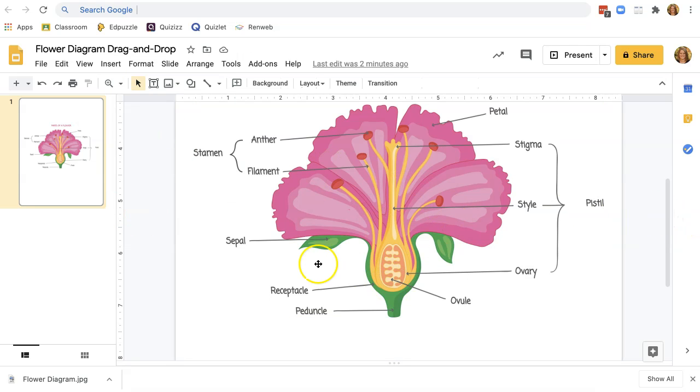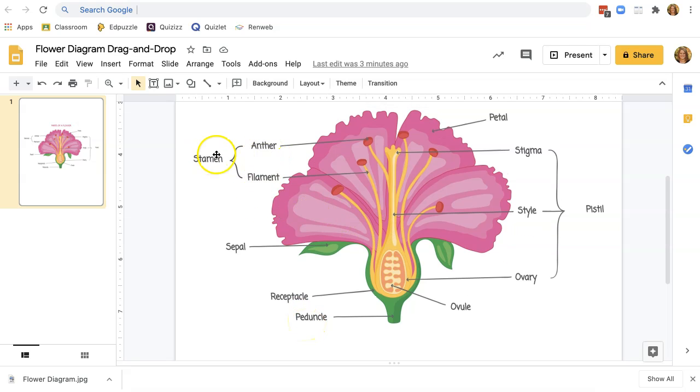And there's a couple things that we need to do at this point. First of all, I need text boxes with each of these words in it so that the students will have boxes they can drag around. And then I also need to cover up these words with little white boxes so that the students can't see the name. I'm going to make the text boxes with the names first while I can still see the names so that I can make sure that I get all of the words that I'm going to need for the students to drag and drop.